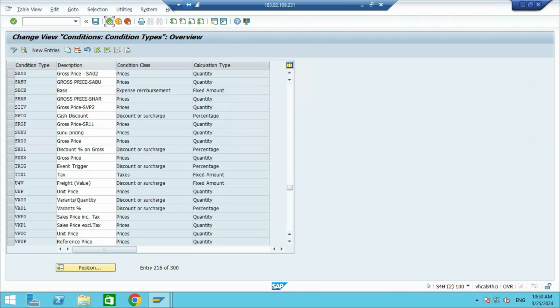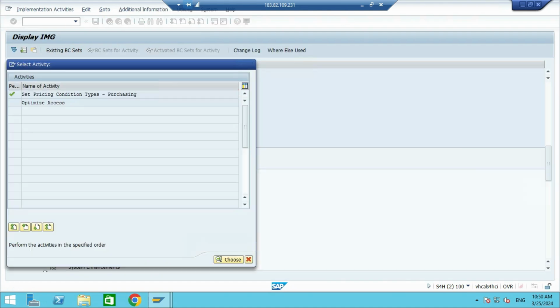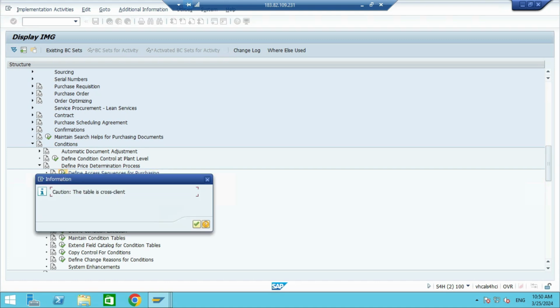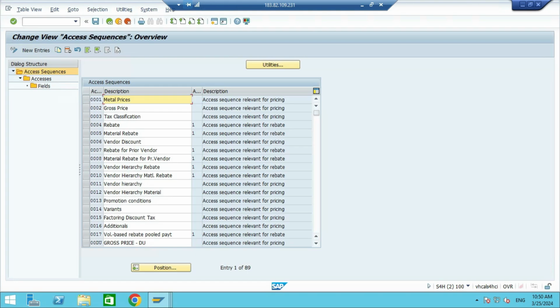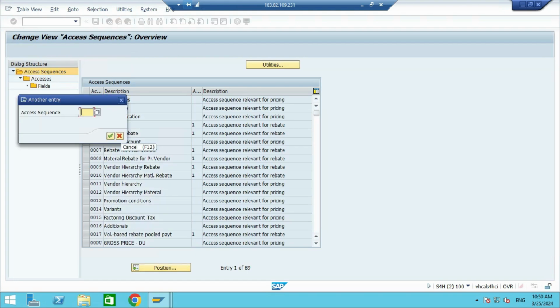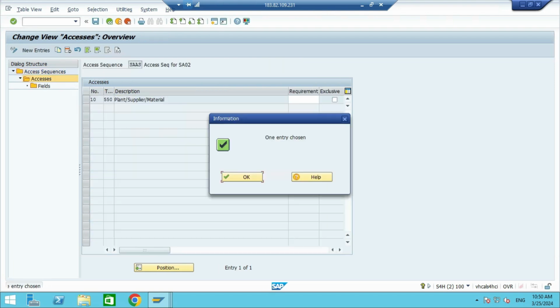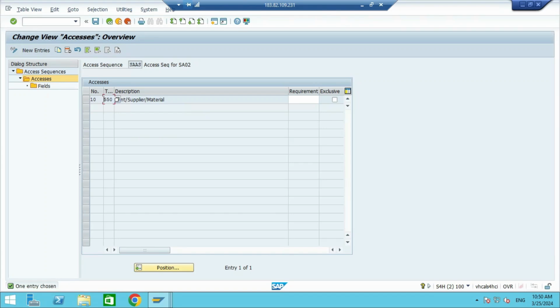Go to back, double click on define access sequence for purchasing, continue, select our access sequence SAAS, enter, select the row, double click on accesses. So here the table number 550 plant supplier material created.